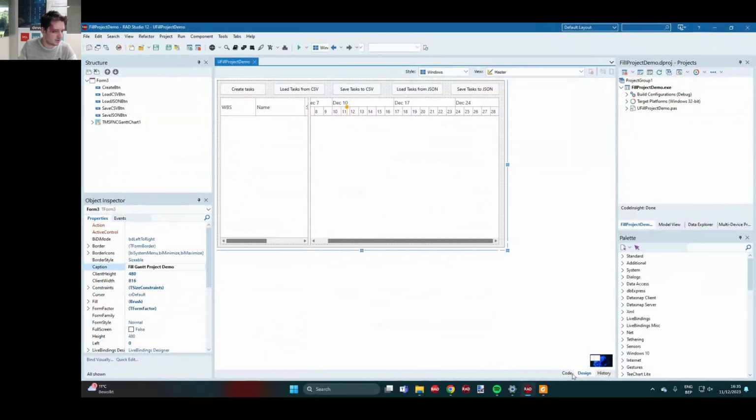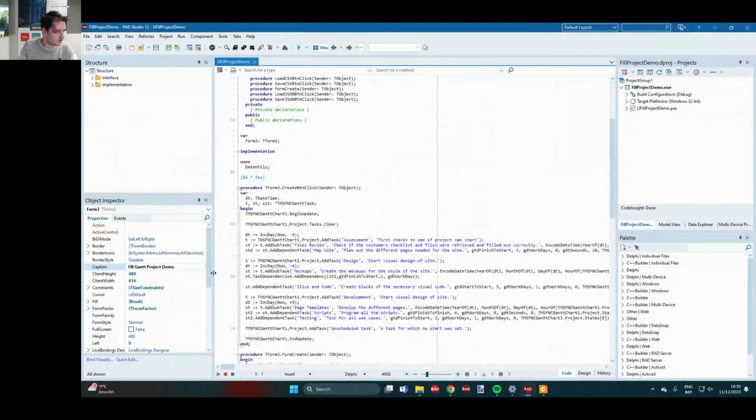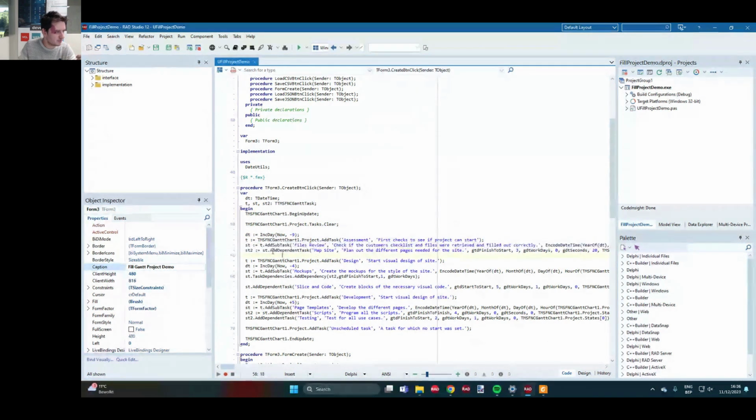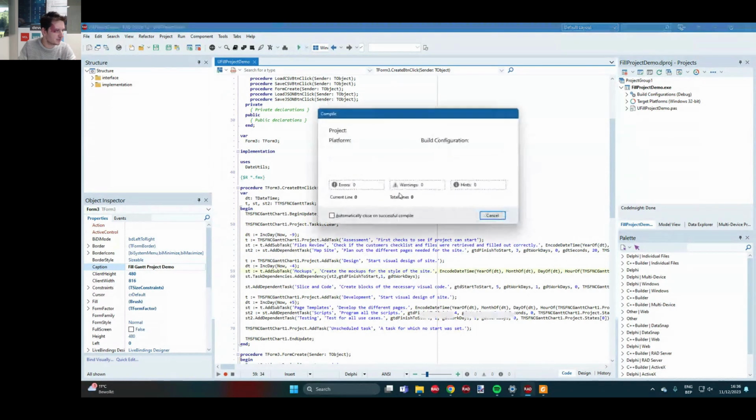And here you can see the code that we use to add tasks. Now this is a little bit cluttered with the datetime and so on, because older versions don't have a lot of date utils functionality as in the newer versions. So you can put this a little shorter if you want to. But here you can see we just take the project and add a task with a name. We'll return that task that you can then use to create subtasks or even dependent tasks, and so on. So that's the code that can be used to create the sample data.